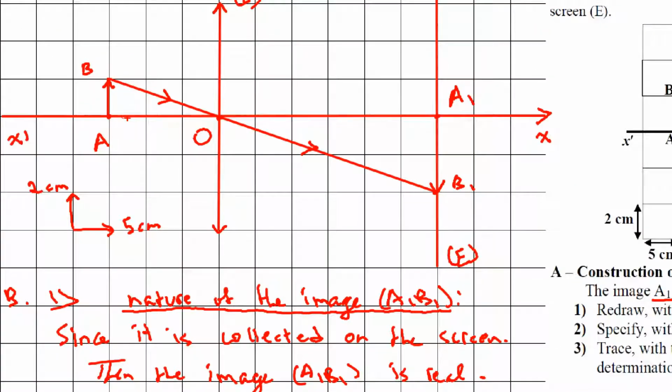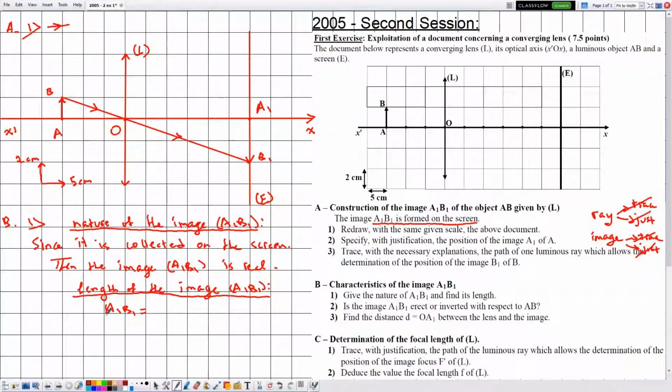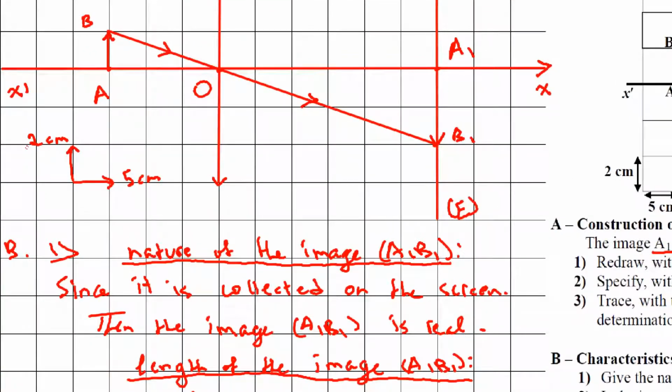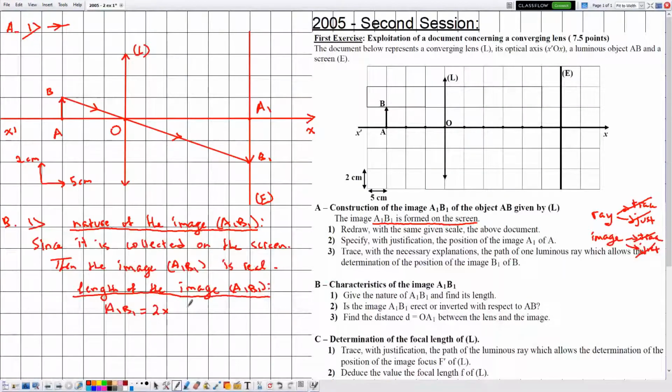So now A1 B1 consists of two divisions, and we multiply by the scale along which you have counted the number of divisions, which is scale along the y-axis. So this will give me 4. Since the scale is in centimeters, then the value of A1 B1 will be in centimeters. So A1 B1 is equal to 4 centimeters.